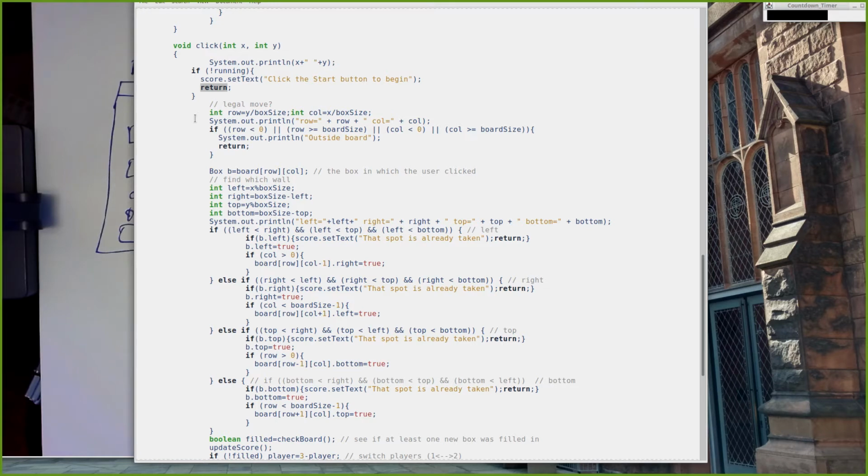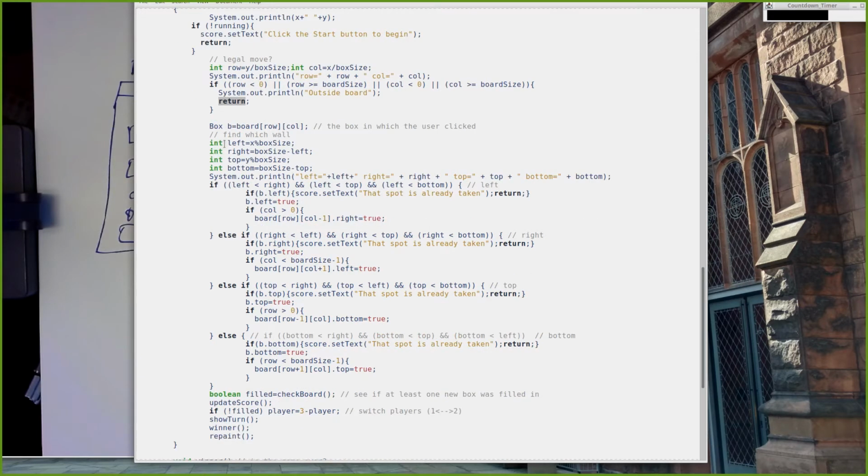If you come down here, your game is listed as running. So let's convert the XY coordinates into a row and a column. So here's one way to do that, right? This is from that coordinate data cheat sheet. Just divide by the box dimensions, and that'll give you a row and a column. Make sure it's legal. If the row is too big or small, if the column is too big or small, just return. Don't do anything because they're clicking outside of the board. Otherwise, these are good indices, so now we can access that box from the board array.